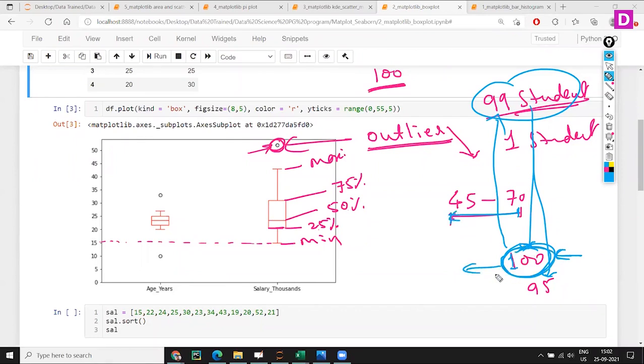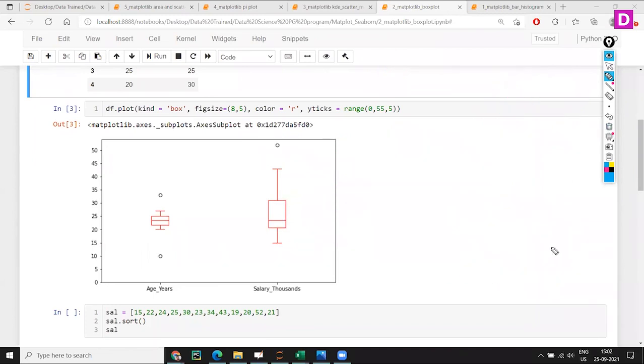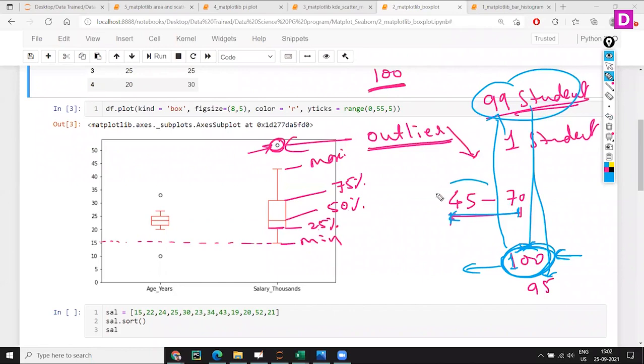When I say normal student, I don't mean he's handicapped or whatever, I'm not talking in terms of that. Basically, he is not a normal student. He has some special skills, maybe very smart, very intelligent, or whatever you can call it. So he is not mingling with this, he's not in this range. Those guys will be identified. He is one of those guys, not in the normal range. This kind of data, we call it an outlier. Here we have one outlier. And what is this guy below the line? You can think of the same example. There was one student who got only 3 marks.